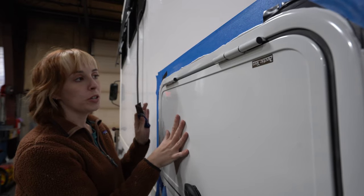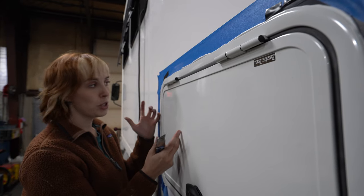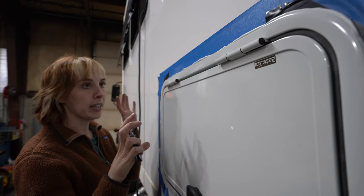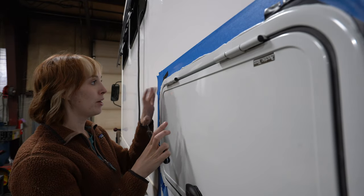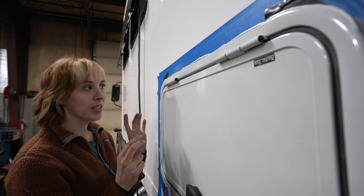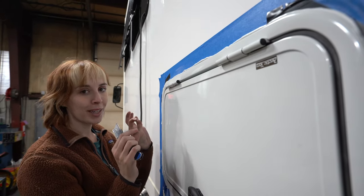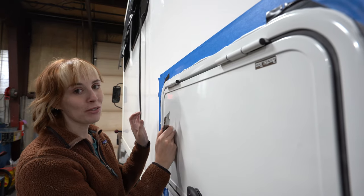So all you have to do after everything is secured in place is put the tape around the edges. The adhesive will kind of squish out from the edge of the flange, and then you let it set until it's just kind of rubbery. Trim it with a knife and it comes off perfectly. It's actually very satisfying.